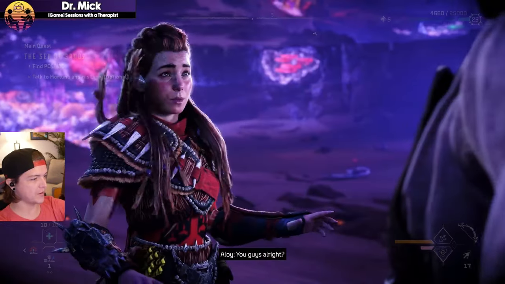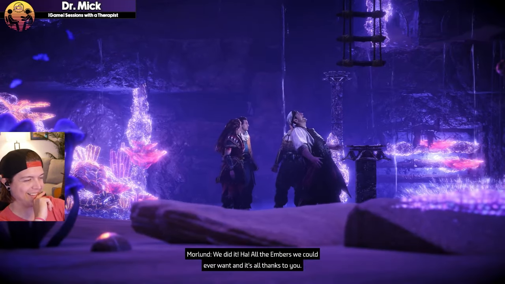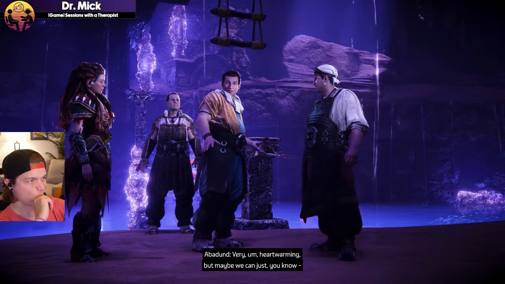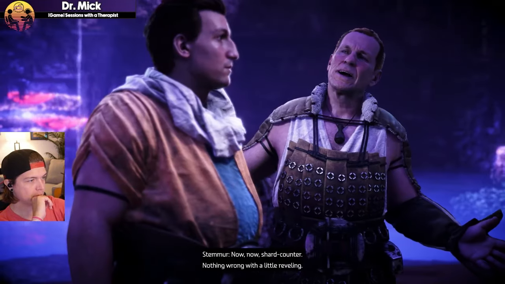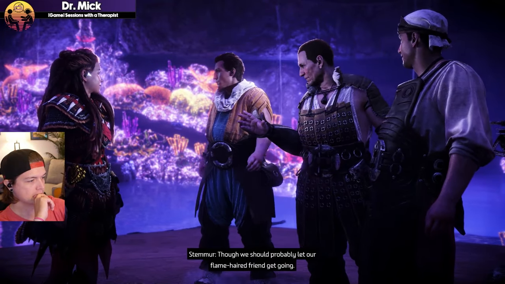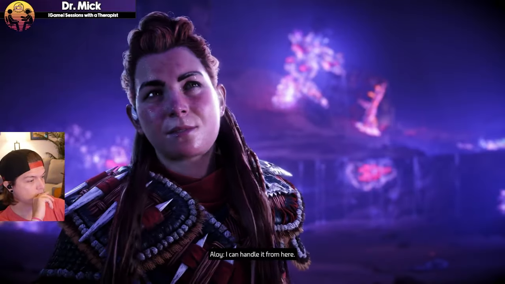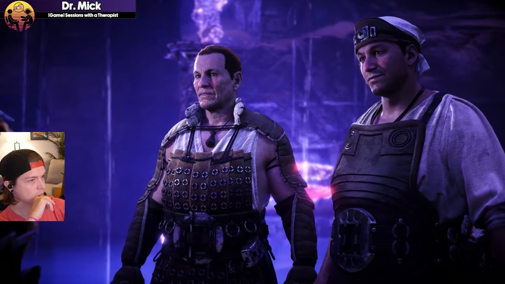What do you think, boys? Pretty impressive, huh? You guys all right? More than all right. We did it! All the embers we could ever want, and it's all thanks to you. Very heartwarming. But maybe we can just grab what we came here for and get out before any more of those things decide to show up. Now, Shard Counter, nothing wrong with a little revelry. Though we should probably let our flame-haired friend get going. I believe she has business down here, does she not? Right, of course. You need any help? I can handle it from here. Very well. We'll start taking some of the embers upstairs. Holler if you need us. Thanks.